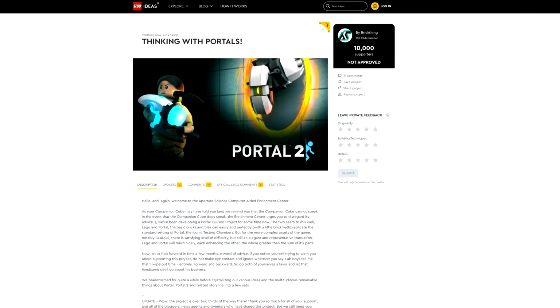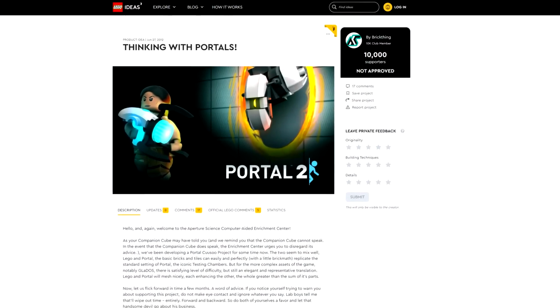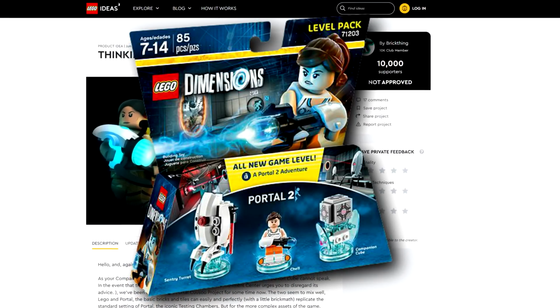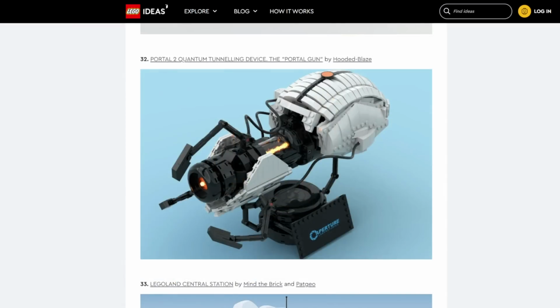Now, we had a Portal project way back, and that was when Portal was a little bit more popular than it is now, since they haven't done releases recently. That was between the LEGO Dimensions release, where we actually did get a Portal set, and the release of Portal 2 in 2011, I think back in the Cuusoo days. So if they didn't do it with a minifigure set back when it was more popular, I don't think they'll do it now, even though I guess LEGO video game stuff has become more popular. This being a large-scale portal gun, especially with the name gun right there, might be a bit too much for LEGO to do. So I would put this not likely at all. Maybe one day we'll get a Portal minifigure set, but it just seems like, unfortunately, the series is a lot less popular than it was 10 years ago when it was a Cuusoo project.